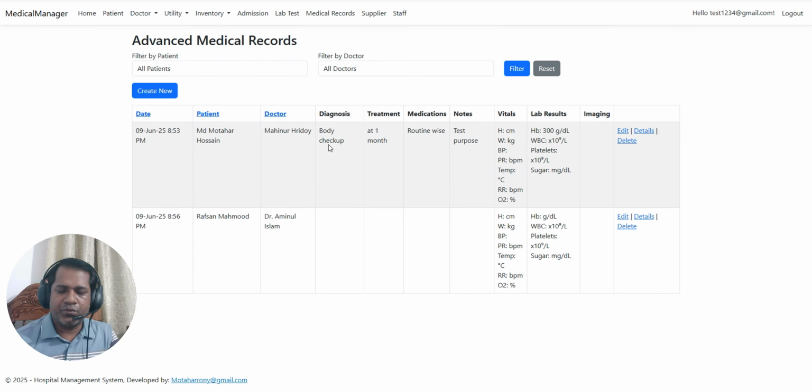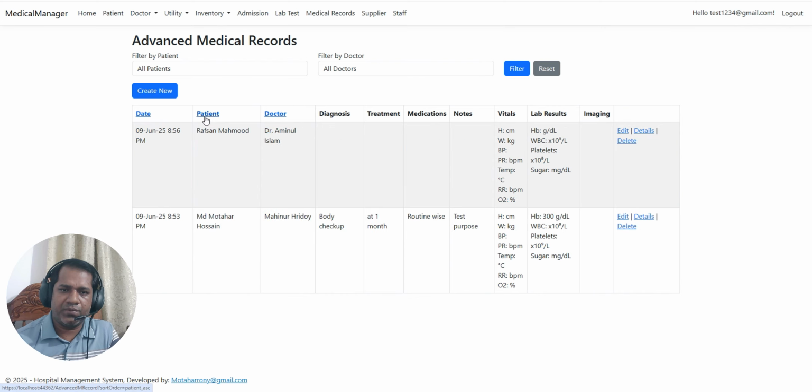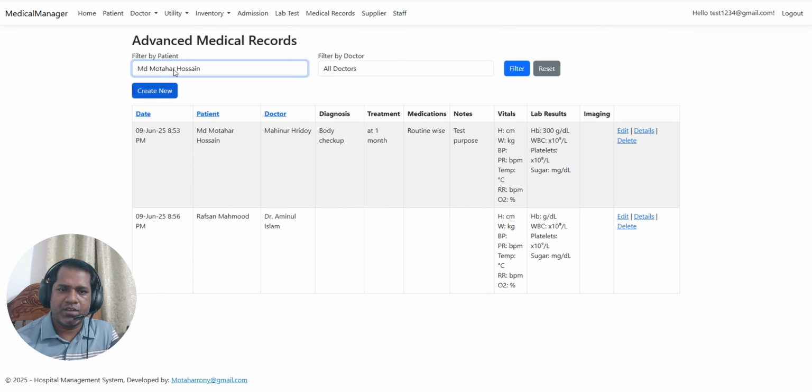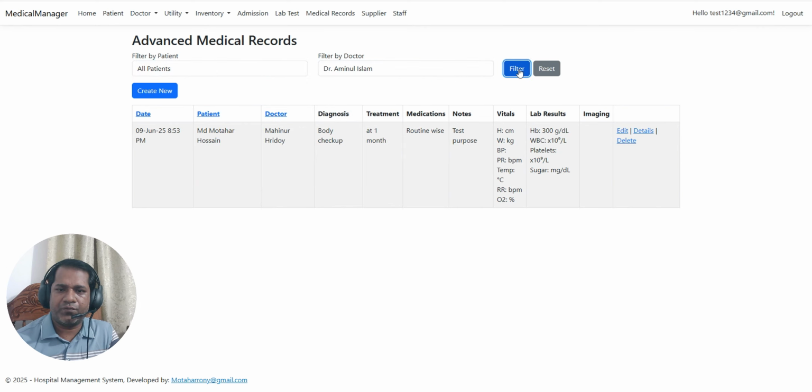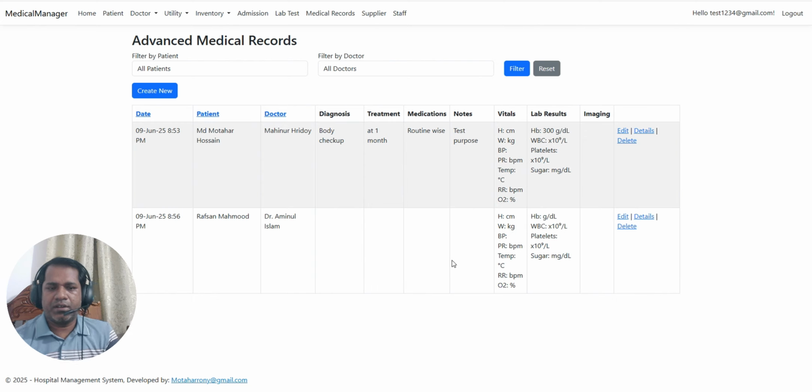And if you want to organize, you can do it very easily and smartly. And if you want to search or filter, by doctor name or patient name, you can filter from the patient here, or from the doctor here too. Like this, everywhere you will get filtering or indexing options. I hope this software will help the hospital manage their daily work very smartly, and make their management very easy.